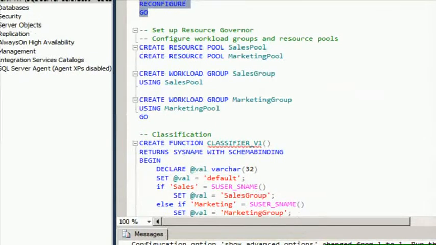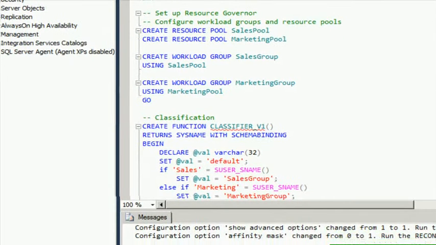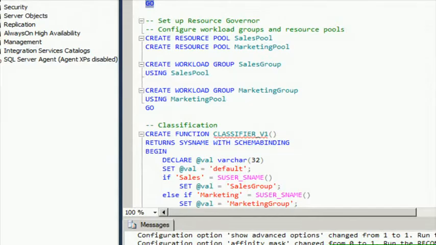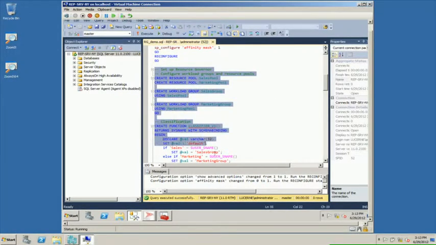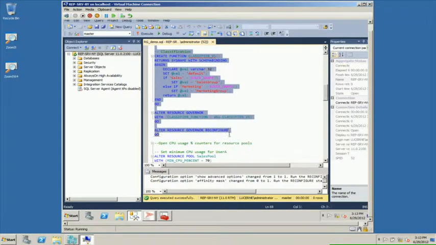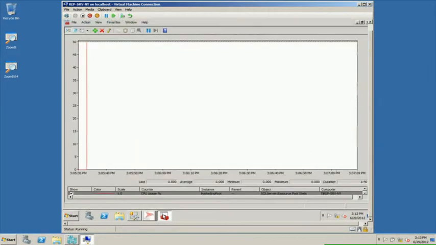Then I'm going to create the workload groups and resource pools and the classifier function, which sorts just on the login. So if it's a sales user, it's going to go to the sales workload group, which is associated with the sales resource pool. However, I'm not going to configure Resource Governor. First, I'm going to show what it's like with it unconfigured. So I'm going to create them, but I'm not going to configure them. And that lets us view them by pool, but see how they are before we do any configuring. So that's set up. So now let's start the workloads.